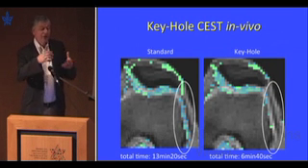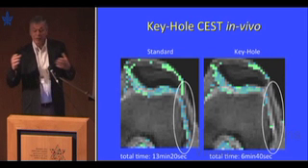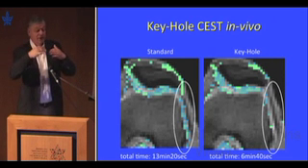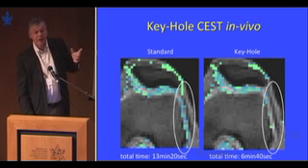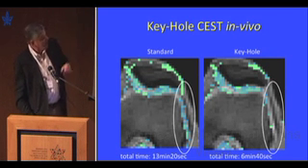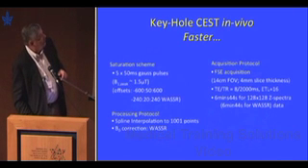Now, the trick here is how to combine these two. If you combine them in a way, for those imaging people who understand this, so that there's a big discontinuity in signal intensity, you get artifacts in your image. But if you scale them properly, and that's where the whole secret here is, you can actually speed up the image acquisition quite a lot. And so these are some of our processing protocols to go faster.